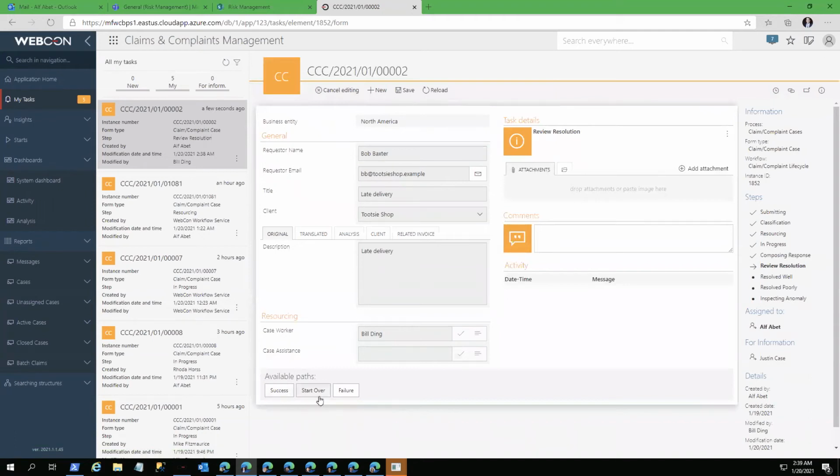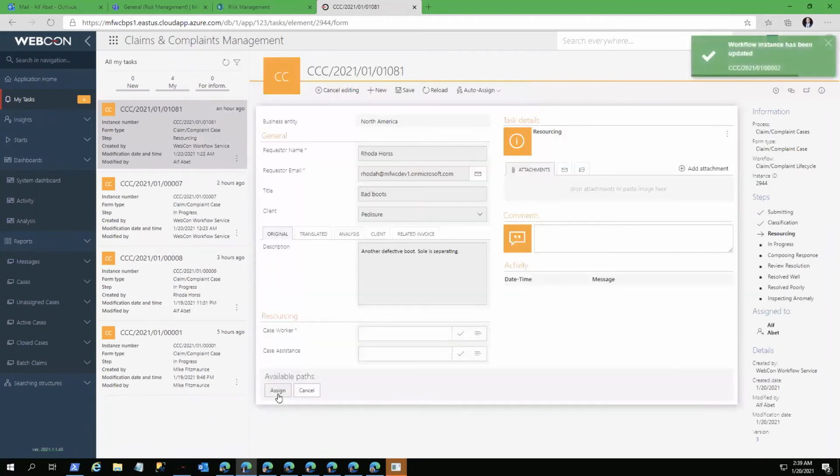If I thought there was a problem and this person had screwed it up completely, I could click Start Over. And if I thought that we had screwed this up so badly that we've lost the customer and there's nothing else we can do, I would mark it a failure. Believe it, I don't do that lightly, and we definitely need to confirm it, but no, this was a successful case. So I have sent it along its merry way, and that's it. Nothing left for me to do. It's off of my plate. There is a circumstance where it might not be finished yet, but we'll come back to that later.